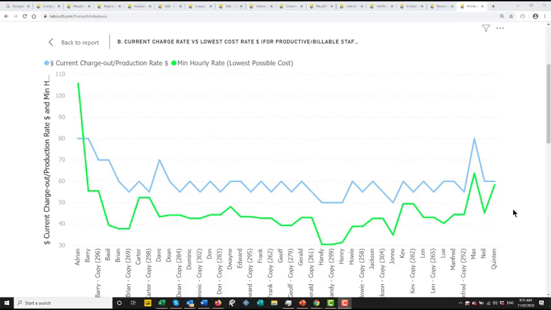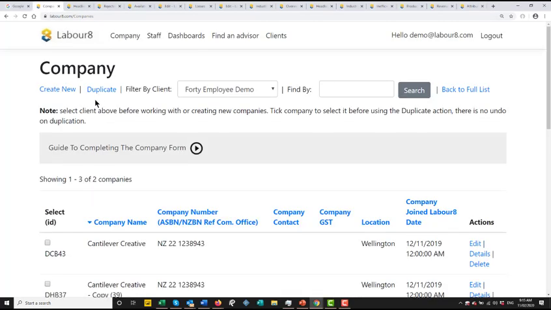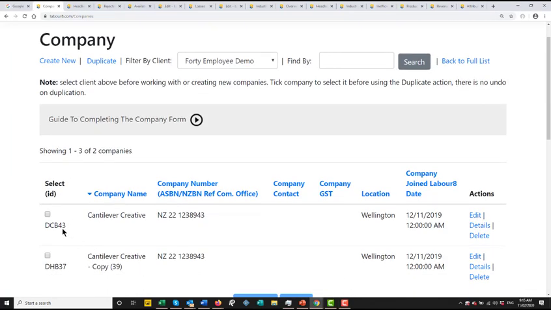Okay, so that was a pretty good grounding on how to use Laborate to help you restructure a company. And when you've got to this point, then you can continue the process. So you might go through to company here, and you can see we've got our two companies, the original one and our copied one. And we could copy the copy again by going duplicate, or we can make another model off the original one here by going duplicate.